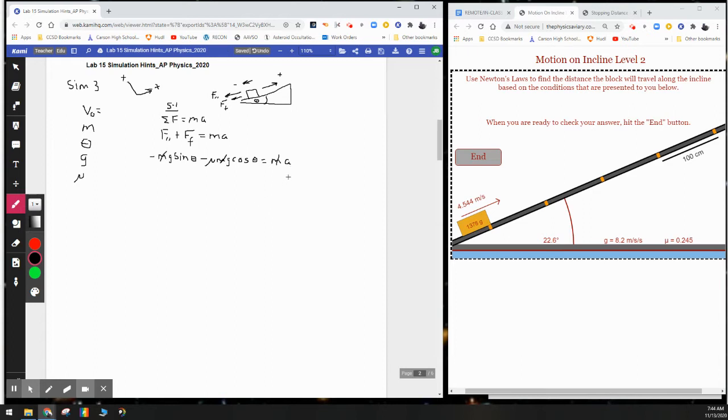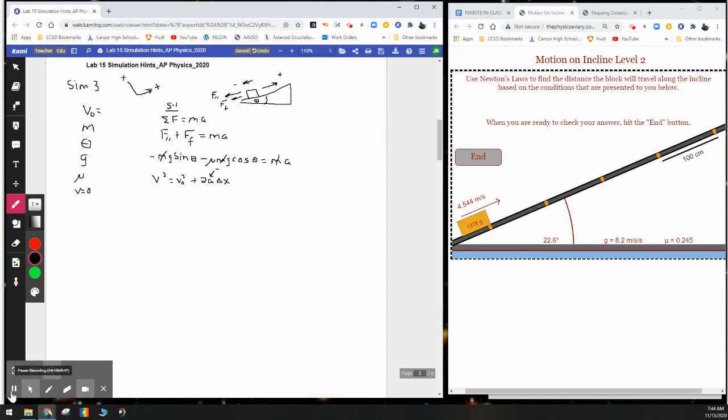Now that I have acceleration, there's no time given anywhere in here, but I do know the final velocity is going to be 0. And when it's 0, how much distance did we cover? The only kinematic equation that might be applicable here is the one that does not have time: v squared equals v0 squared plus 2a delta x. I have to be careful: this a is going to be negative, and v is going to be 0, and we have the initial velocity and delta x. So we need to solve for delta x, and that should be the answer.